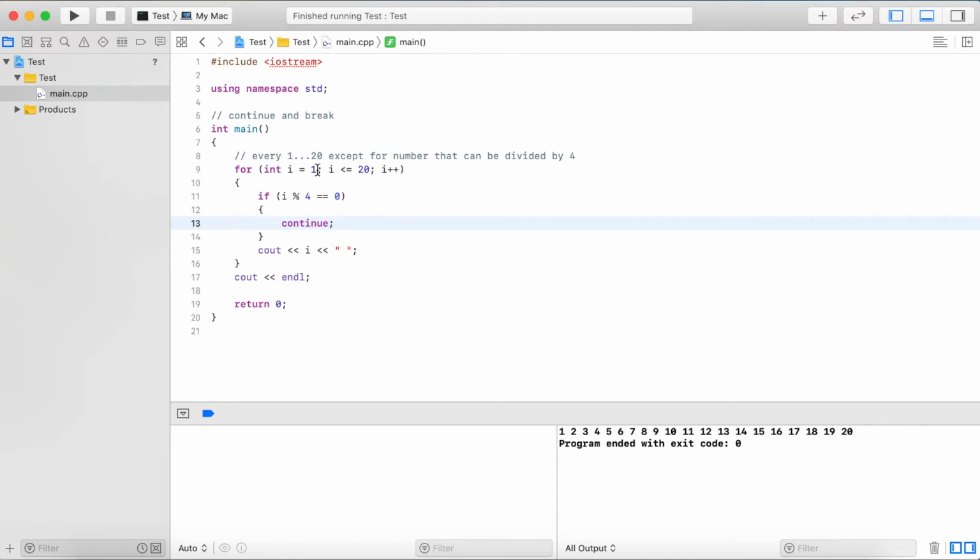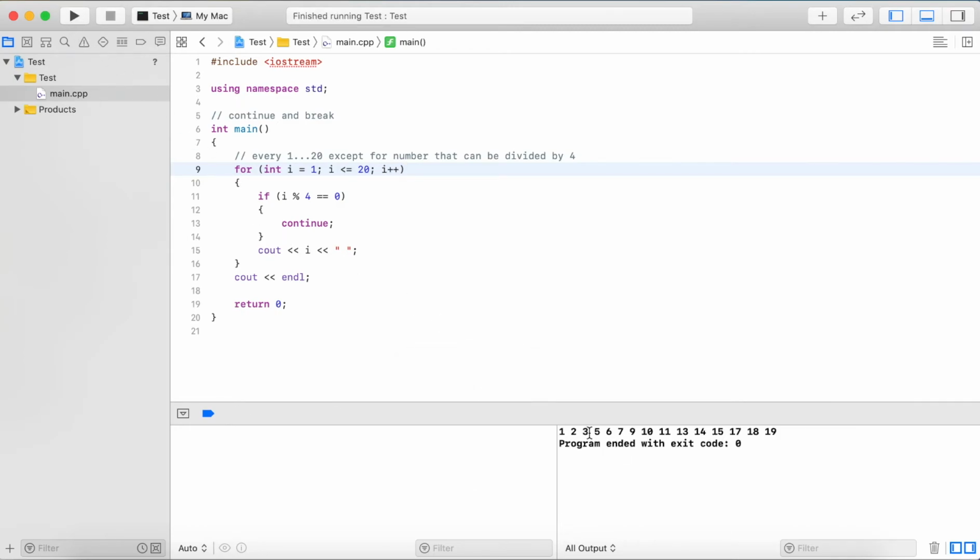What this will do is initialize I. Now I mod 4 is 1, so it doesn't enter the if block, and we output 1. Increment 1 to 2. 2 is less than 20. It'll then perform 2 mod 4, which is still 2. It'll skip this, output 2, 3 the same, and now when we have 4, it will do 4 mod 4, which is 0, it will enter the block, see the continue, and the continue is basically skip this iteration. So continue will jump right back to the update operation and skip the remaining part of the loop body.